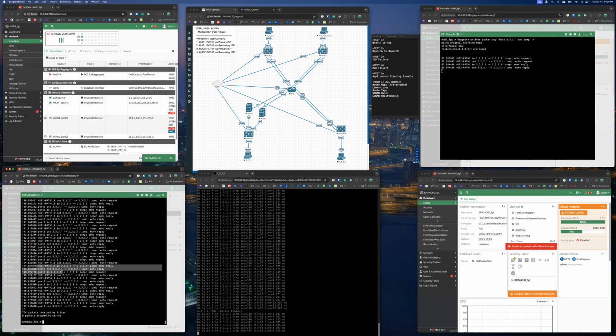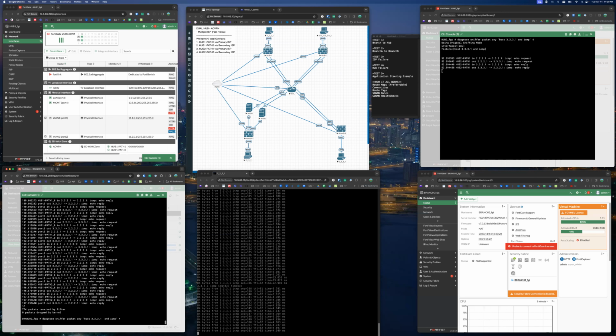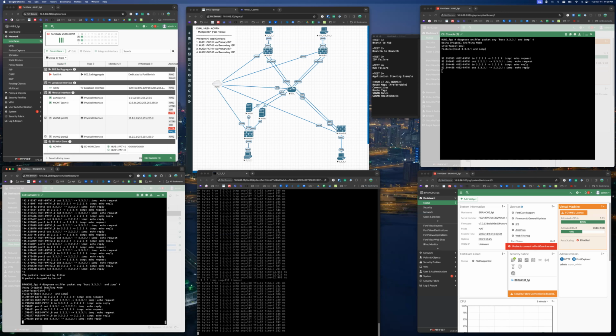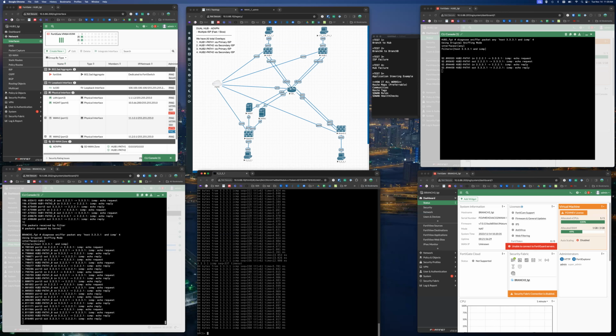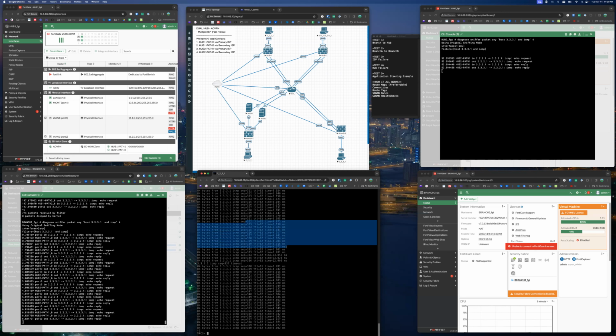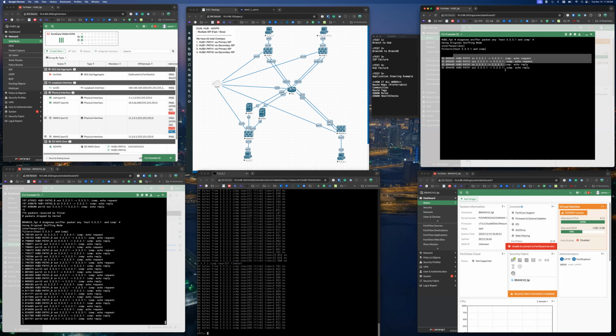I lost those BGP paths from hub 1, and it quickly switches over to hub 1 path 20. And then it realizes, hey, that's dead as well, because that's hub 1. And we can see it actually switched over to hub 2 path 1. So you can actually see that happen right here. You can see it's going over the primary shortcut tunnel on path 1. Then it says, hey, that's dead. And then it quickly goes over to the shortcut tunnel on path 1 and says, hey, that's dead too. We lost a single packet. And now it's going across the hub 2 path 1.